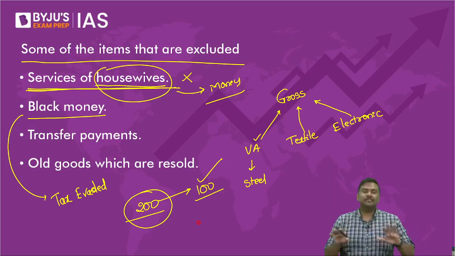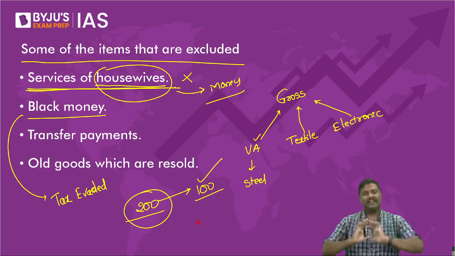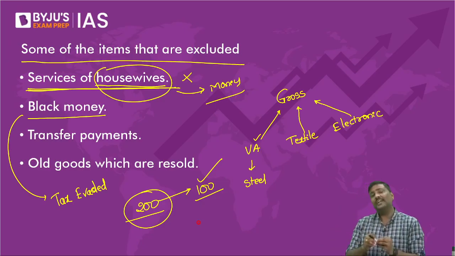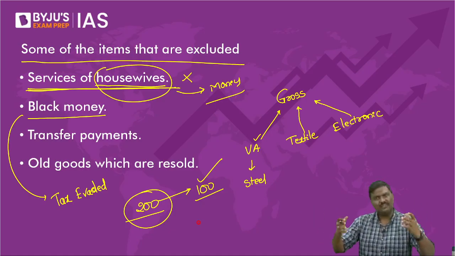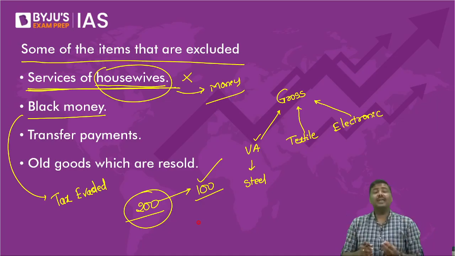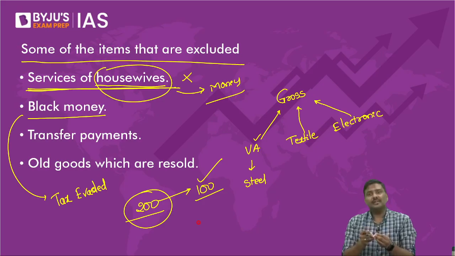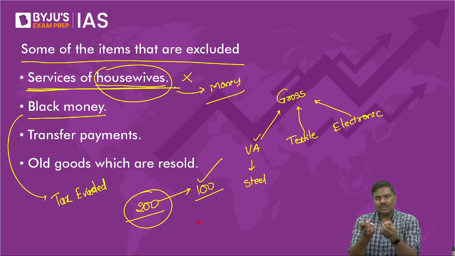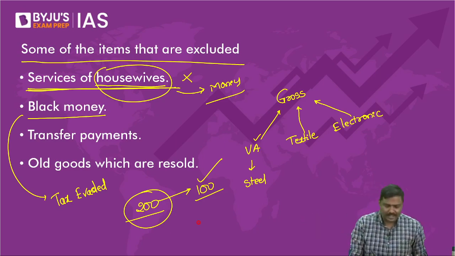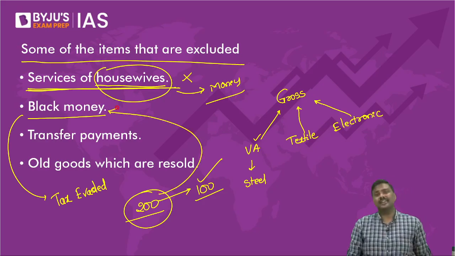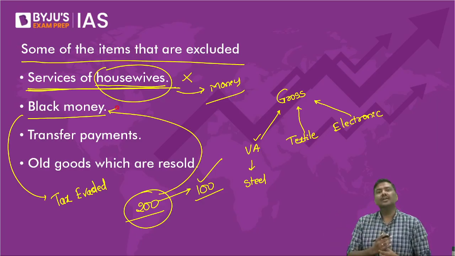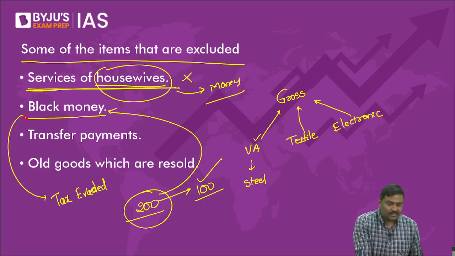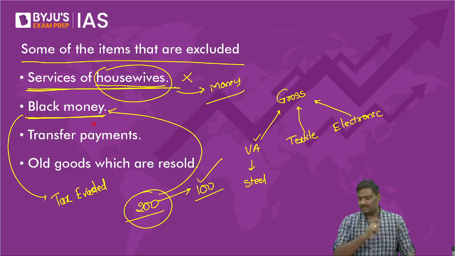So the argument is simple. A lot of black money is generated. It is very difficult to find out how much black money there is. There are different formulas, but none of them will give you an exact number. Why? Black money is getting circulated and there is absolutely no paper track of it. Black money is there in India as well as many other countries. So it is very difficult to account for black money in the calculation of GDP.